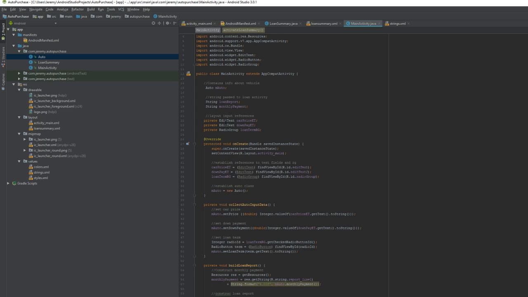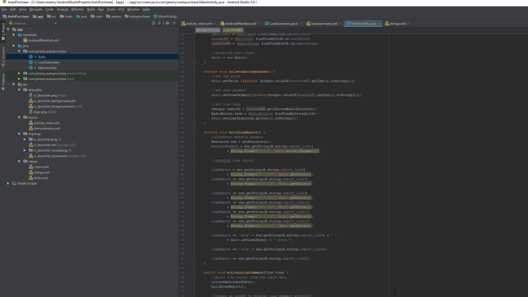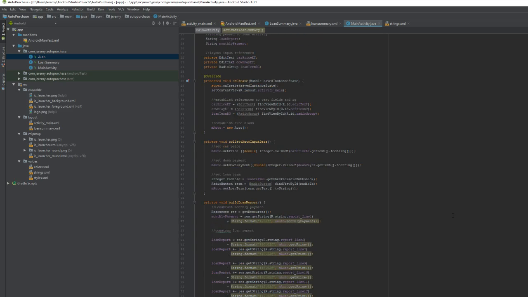Then we've got the strings that we're passing to the next intent, I suppose. We're putting the extra in the intent, packaging it up, and sending it to the other view.